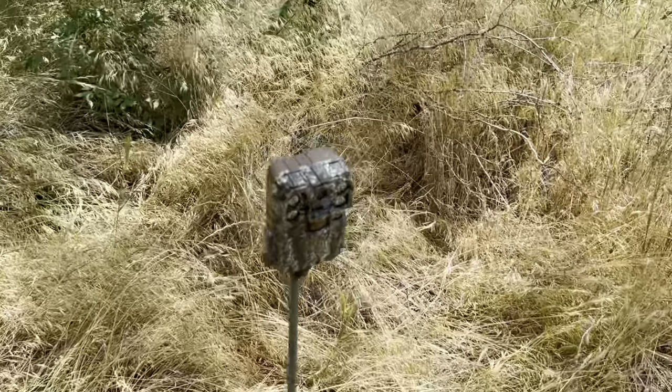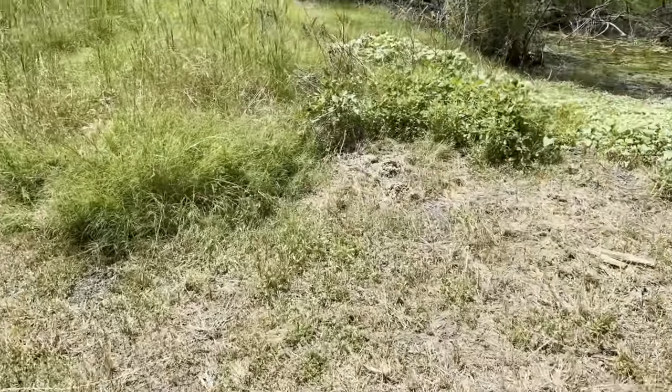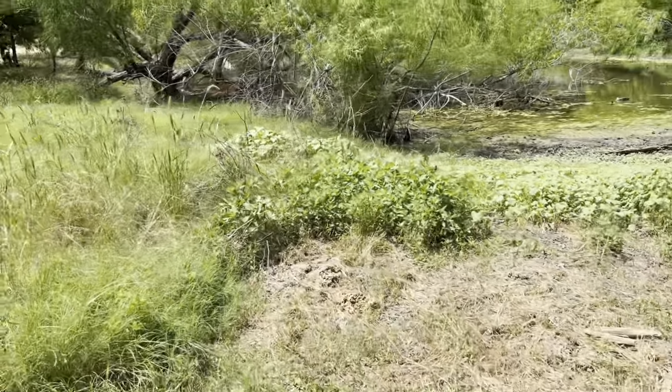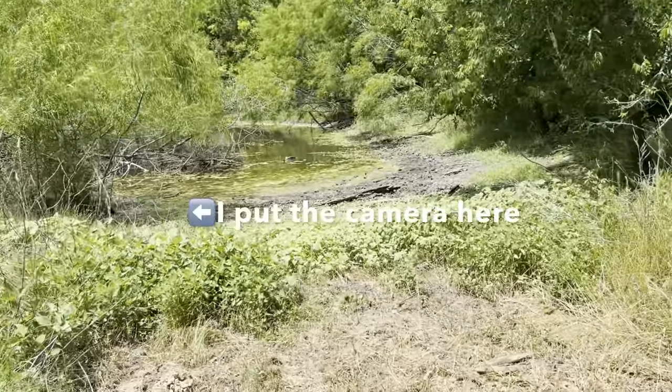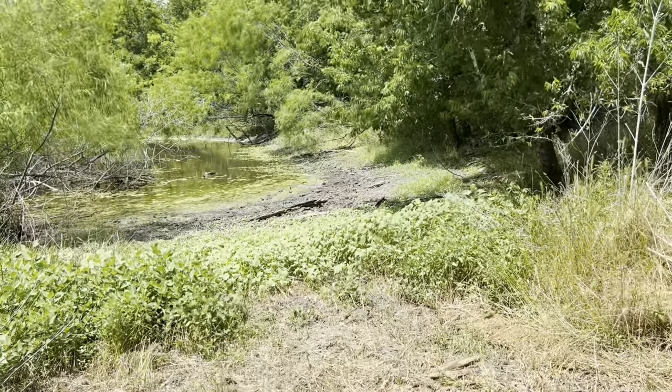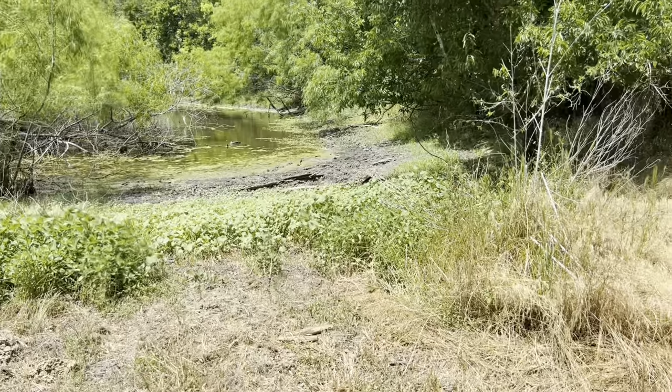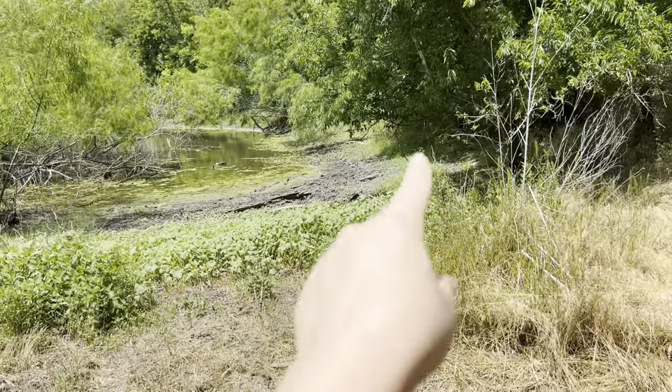I'm just gonna move the camera though, see if I can get less grass. I'm gonna try to move it kind of right there and see if I can not get this green stuff and just get that sunny area, because I have a tree right here. Hopefully I can get some action right in that area tonight.